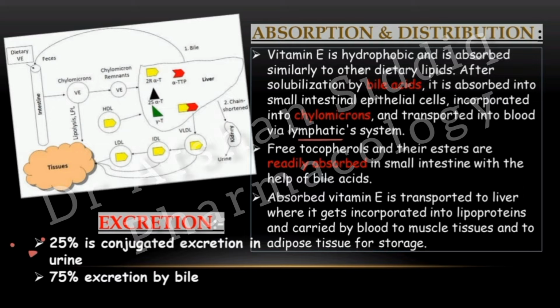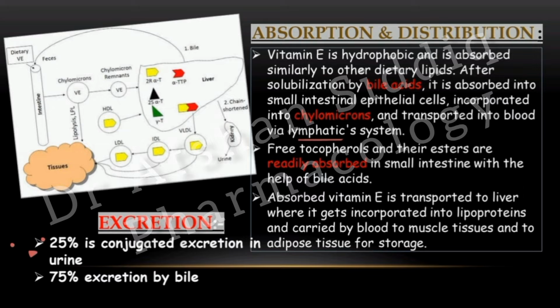Is it clear? Once it enters the liver, then with the help of lipoprotein, it is transported to the general circulation and to the different areas and tissues where it is required to perform its biochemical role and physiological function in the different organs. It can be stored, like other fatty components and fat soluble vitamins, in adipose tissue. As far as its excretion is concerned, about 25% is excreted in urine, while 75% is excreted by the bile into the intestine, and through the fecal route it is eliminated from the body.